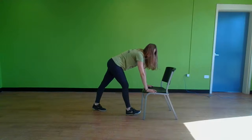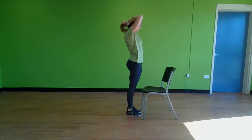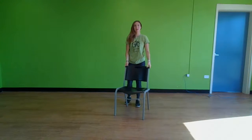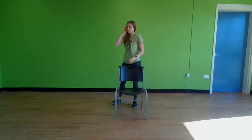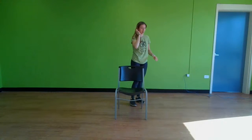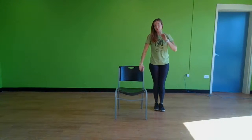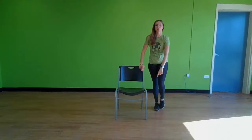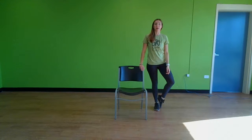Beautiful job. Walk those feet back up to your chair and stand up nice and tall. Let's do a tree pose. Let's come over to the right side of your chair. You're going to hold on to your chair. Now, you are going to point your right toe down to the ground and then turn that knee out to the side. Slide the bottom of your shoe up to meet the standing leg.